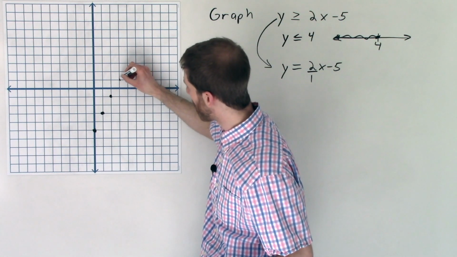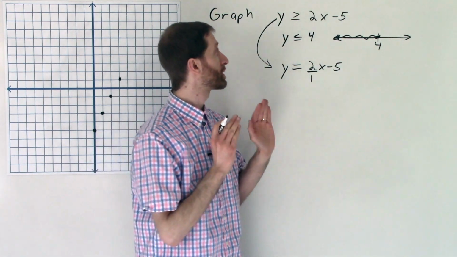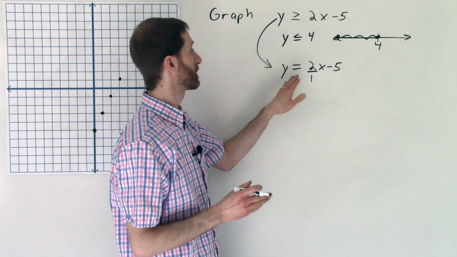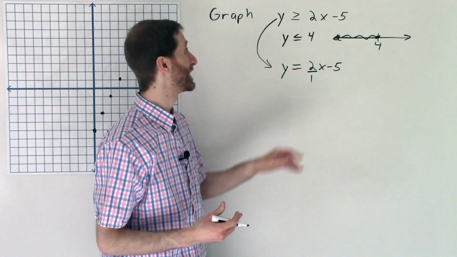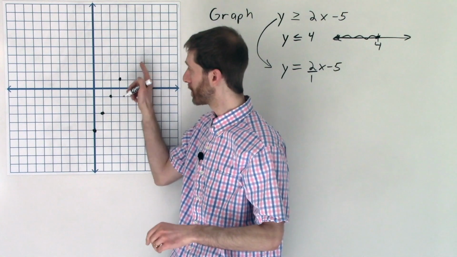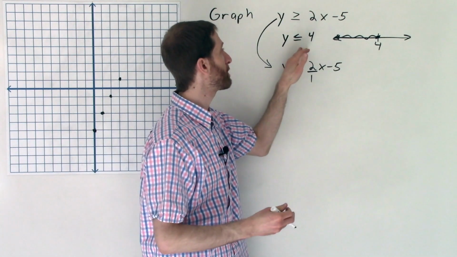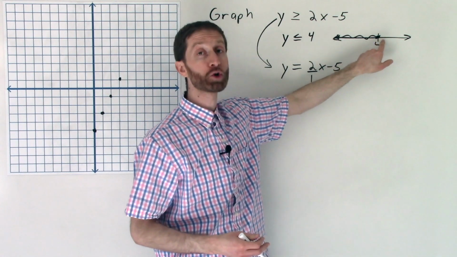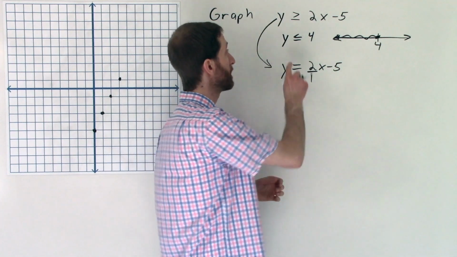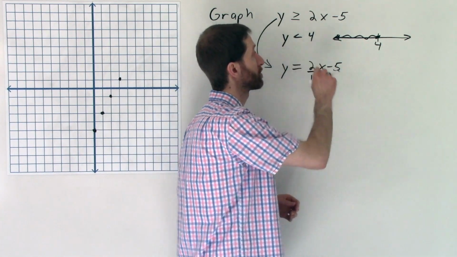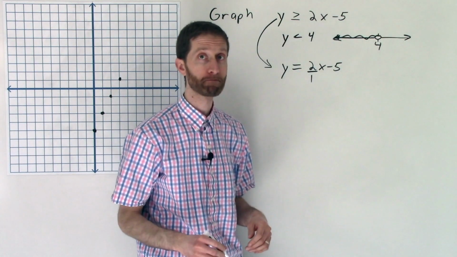Up 2 over 1. Now, before you actually put in the line, what's a little bit different about inequalities than lines is that we have a decision to make. We need to either do a solid line for our boundary or a dotted line for our boundary. It's the same as determining whether we had a closed circle here because it's or equal to, or an open circle if it had been just strictly less than. So in that case, we would have had an open circle at that point.